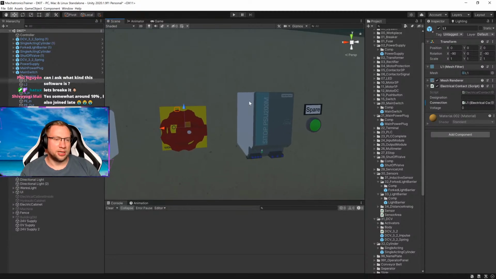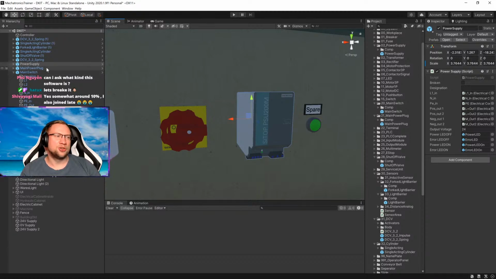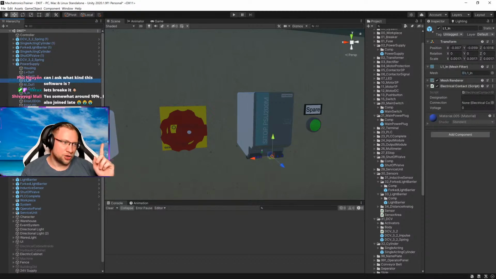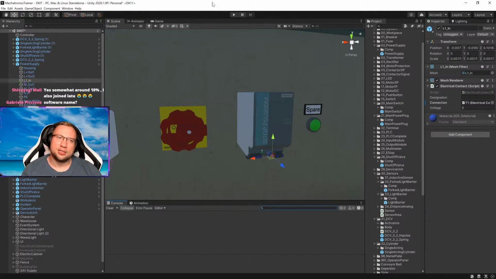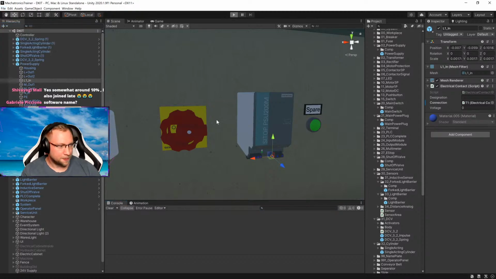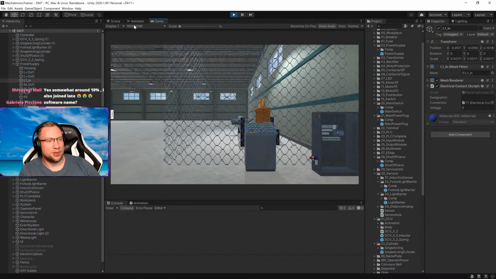The power supply here. I should also connect N, but N doesn't do anything. The power supply is going to be driven by the main switch. So the power supply L1 in is going to be driven by T1, which is the output of the switch. So if we turn on the switch, the power supply will turn on. We can already test that. Shall we? We shall.